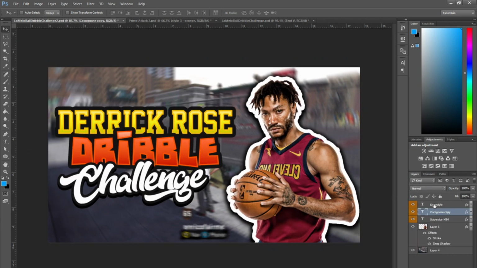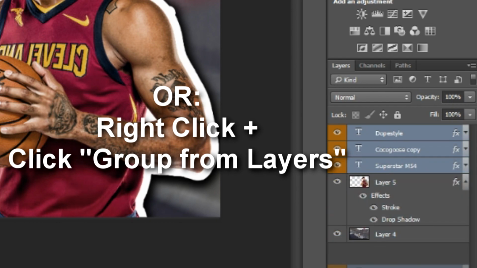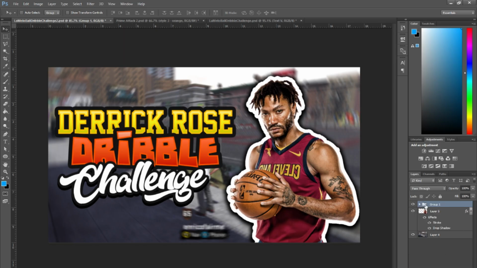Now group all your text up. If you don't know how to do it, press the top layer of text, you feel me? Hold shift and go to the last little layer. Alright, now you drag it to the folder, and it'll put it in a folder.